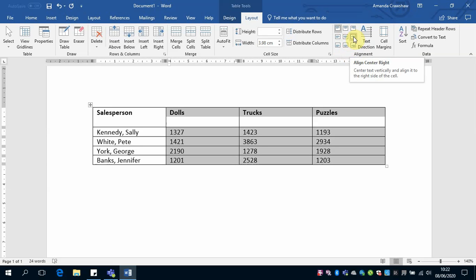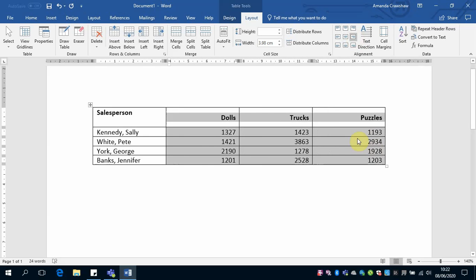You won't notice it within the number cells, but you will within my heading cells. So if I click that icon, there we go. You can see that the data has moved over to the right-hand side, but it has also put the headings within the center of the cell. So they're sitting vertically in the center.